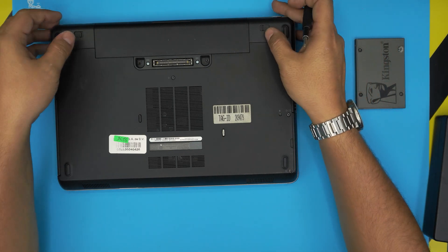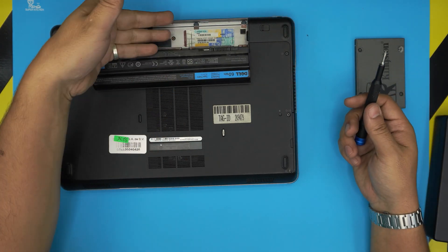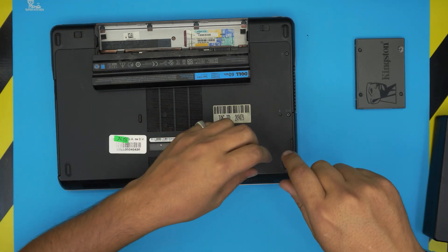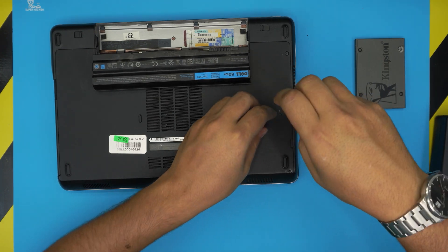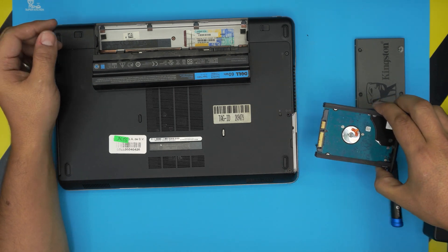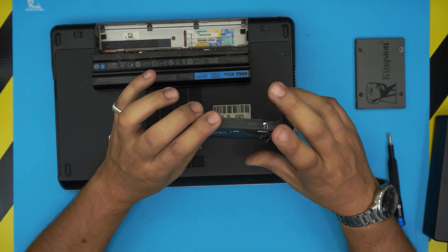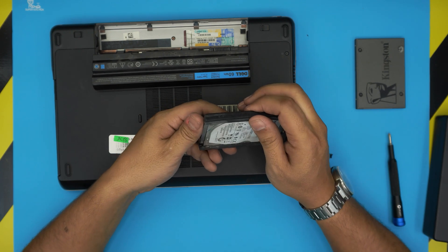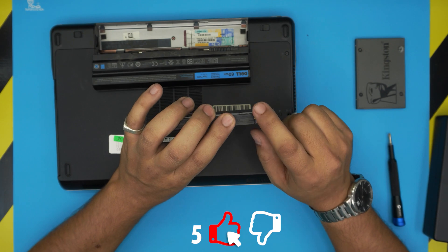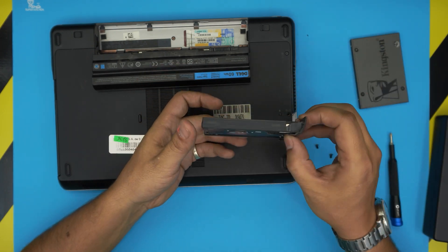On the bottom of the laptop you have two choices: remove the battery or leave it — it doesn't make a difference. But if you want to remove it, pull these two triggers apart and lift the battery out from the back. To remove the hard drive, remove this screw and the screw in the corner — remove these two screws. Put your finger right here and pull this tray out. The mechanical drive will come right out. The tray has little rubber holders and one screw on one side; on the other side there's a small clip.